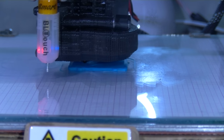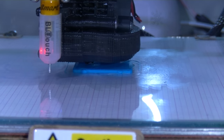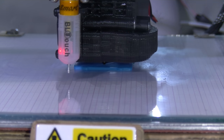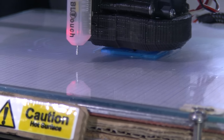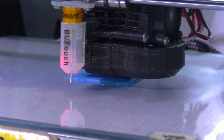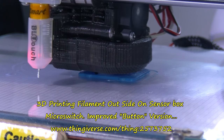Two minutes ago — 25 minutes into this print of this lid. I'm not sure if you can see there's a bit of a black, almost a blob on this print here. I think what's happening is the nozzle is leaking — it's been taken off, tightened up, taken off, tightened up, heated up, tightened up. The only thing I haven't done is put PTFE tape around the threads — that's about all I haven't done. So I've given up with this hotend. It's coming up to 26 minutes; I reckon there's about a quarter of an hour left. I'll come back when this is finished — this is the lid part of this filament run-out sensor for use with a micro switch.